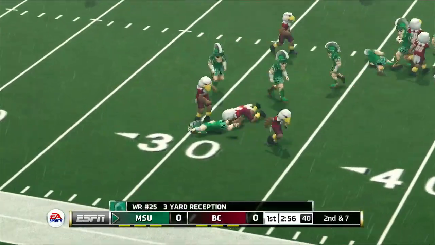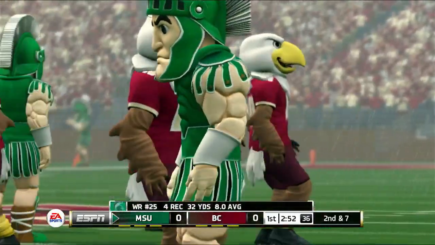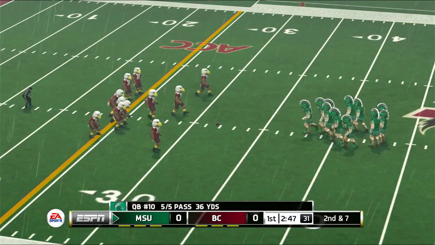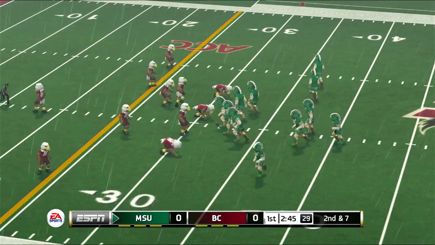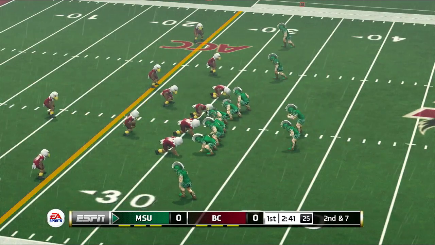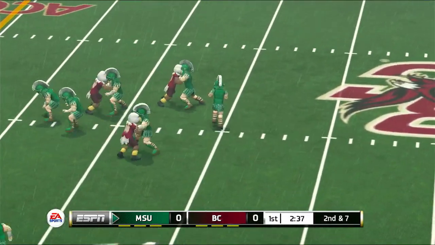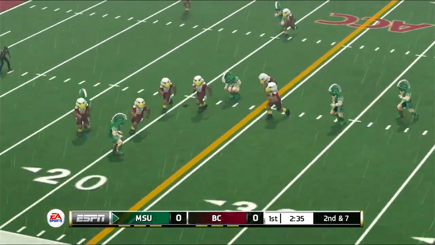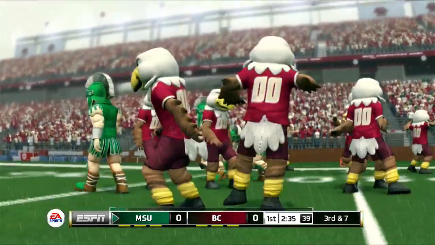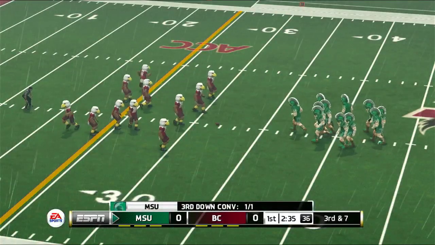Quick throw, they'll bring him down right around the 32-yard line. From the 32-yard line, second down. Fires quick out to the receiver, and he can't make the grab. Here's play number 10 on the drive.